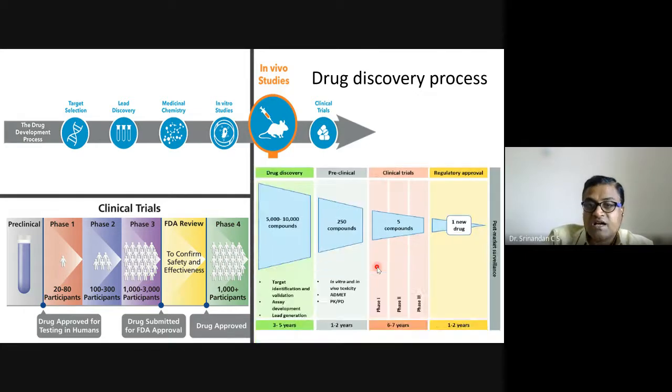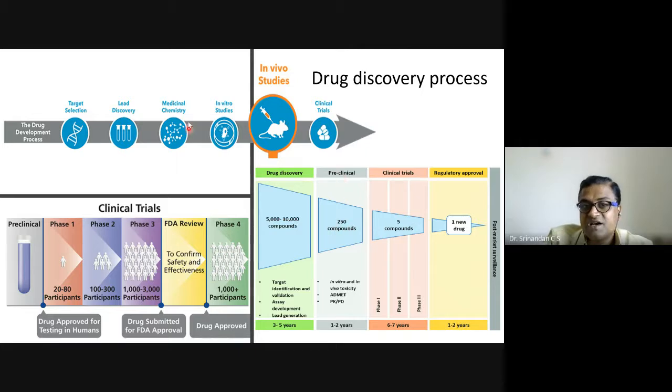Okay, and how much time will these things take? Say a drug discovery itself, till the medicinal stage, will take around 3 to 5 years. This is a very small period which I'm telling. There are also, for example, 5,000 to 10,000 different compounds that might be used. I give a very small 100 compounds for you guys, but over here, from 5,000 to 10,000, you can see only 250 compounds on average qualified.